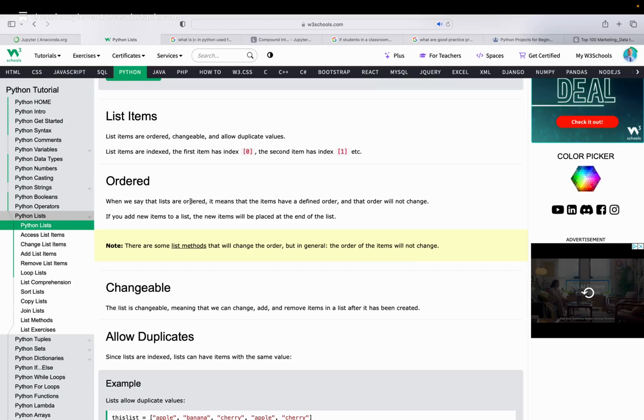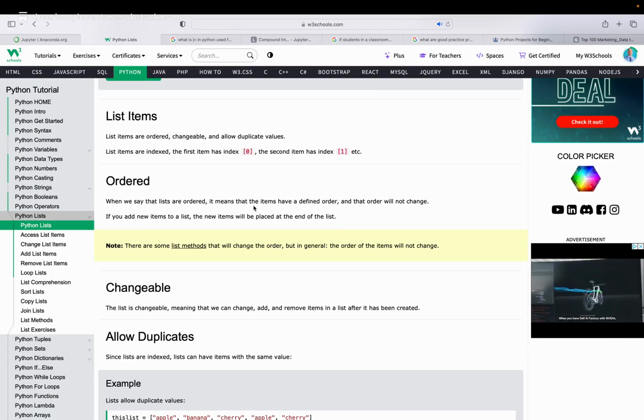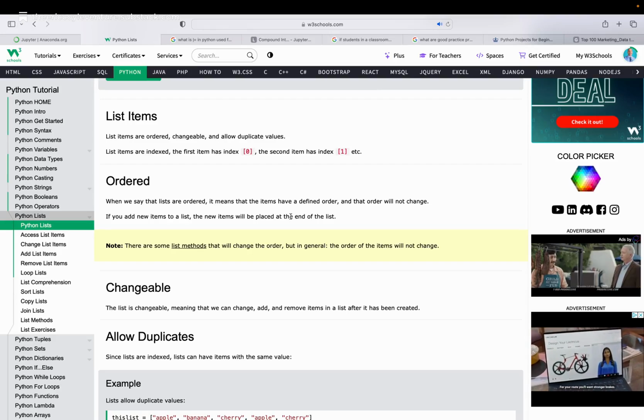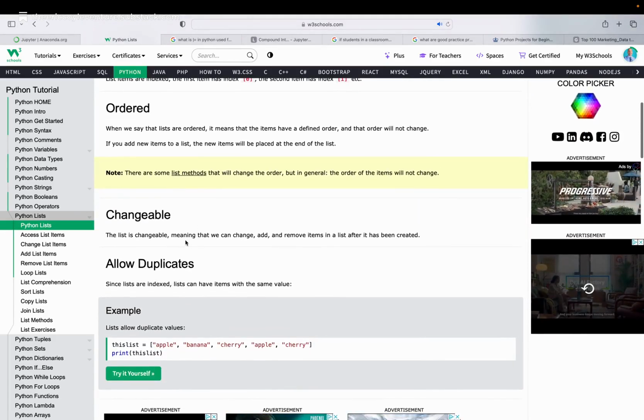Ordered, when we say the lists are ordered, it means items have a defined order. It will not change. If you add new items to a list, they're usually placed at the end, unless you go back and add them via insertion. I think that's the main one, insertion, or you can append them to certain areas, but we'll go over that here in a little bit.